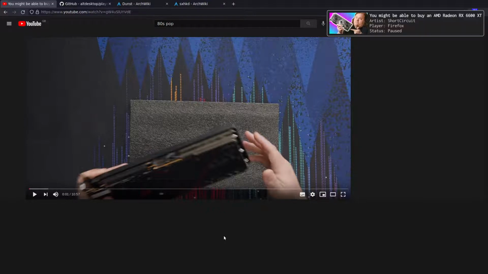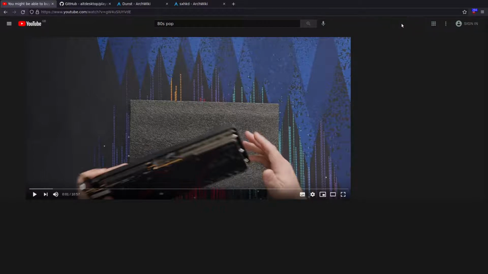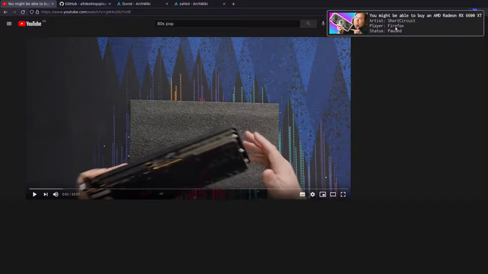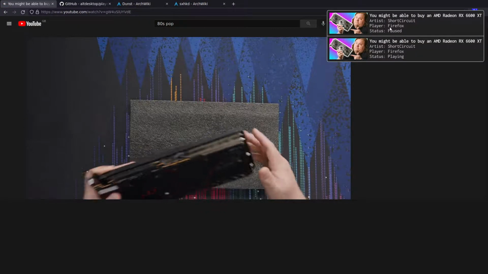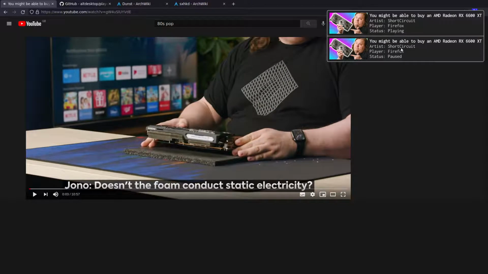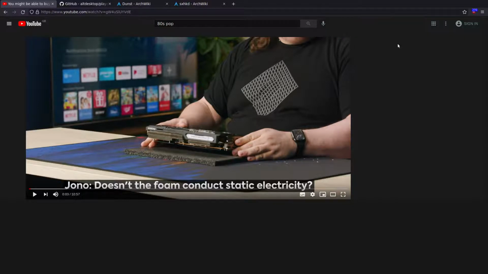If I press the keyboard shortcut here, you'll see that I get the image, the title. You can see the artist here is Sxhkd, so that's the channel name. And then I get the player and the status. So you can see here Firefox is capitalized using that awk command. And if I play and pause, you'll see it says playing, paused, and you can dismiss the notifications using Control Space to do them one at a time, or you can do Control Shift Space to dismiss all notifications.